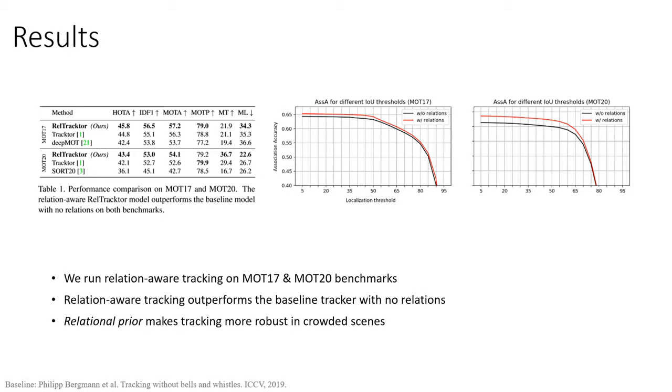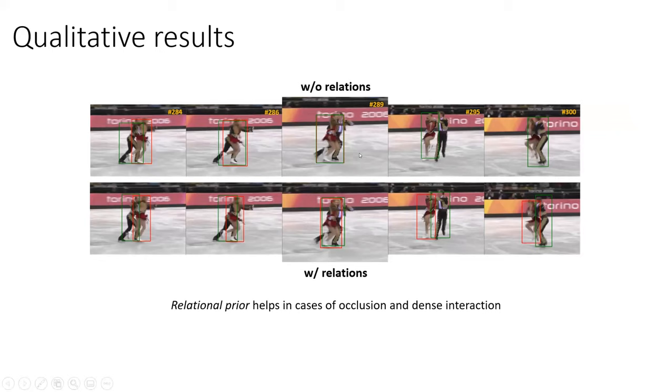A quick insight: if you decompose these metrics by localization thresholds, you can conclude that the source of improvement for relation-aware tracking is the scenarios where dense interaction takes place. This is a typical example. On the top, you have the tracking with no relations. Two objects are moving and we want to track them. If the tracker is not aware that there are two objects in the scene that always stick together, it's not aware of these relations, it just collapses and loses the targets. While when you have relations, you can effectively go through this interaction stage without losing the target, without failing the tracking.